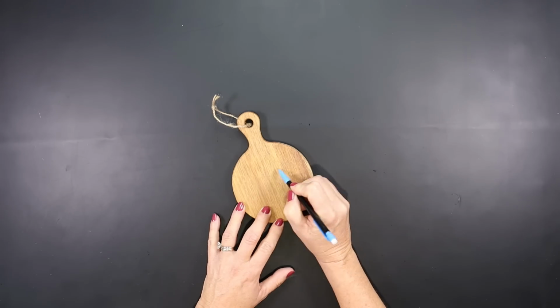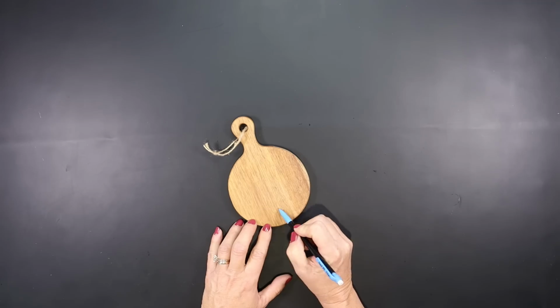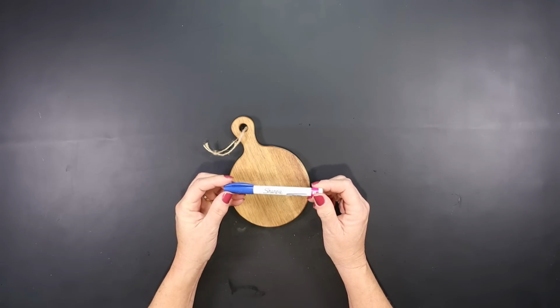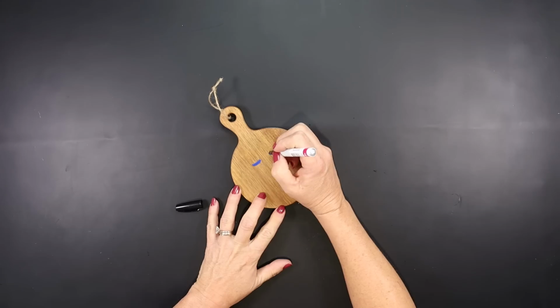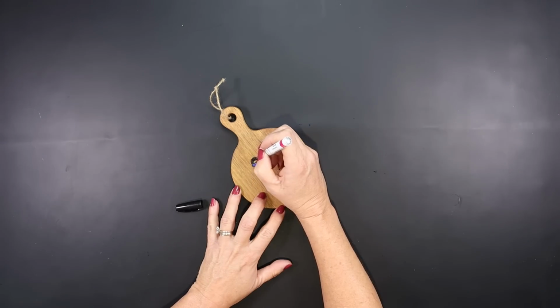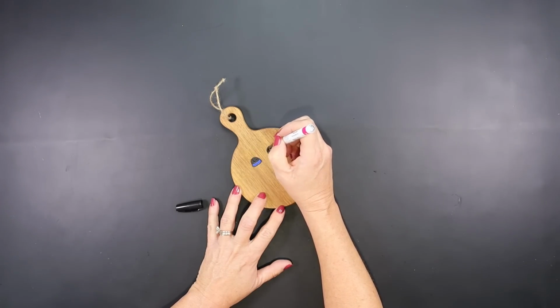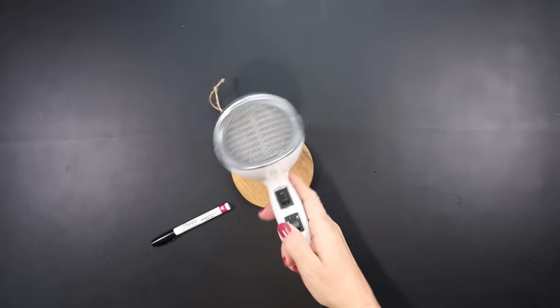I'm going to use a pencil to draw the outline, and then I am using a blue oil-based Sharpie marker to give her some blue eyes. And then I'm going to take a black oil-based Sharpie to fill in the outline at the top as well as the black part of the eyes. Now, in between each of these, I do use my hairdryer to speed up the drying process so I can move to the next step.